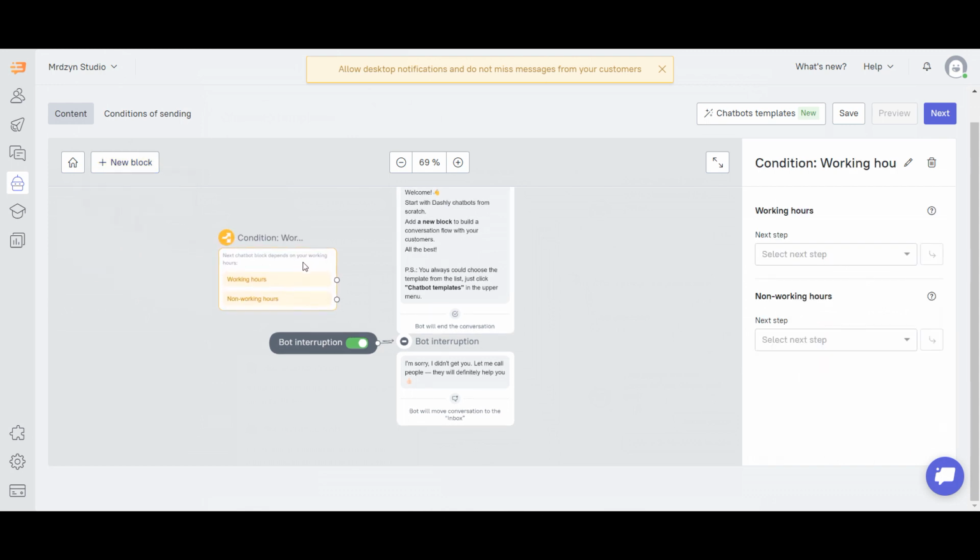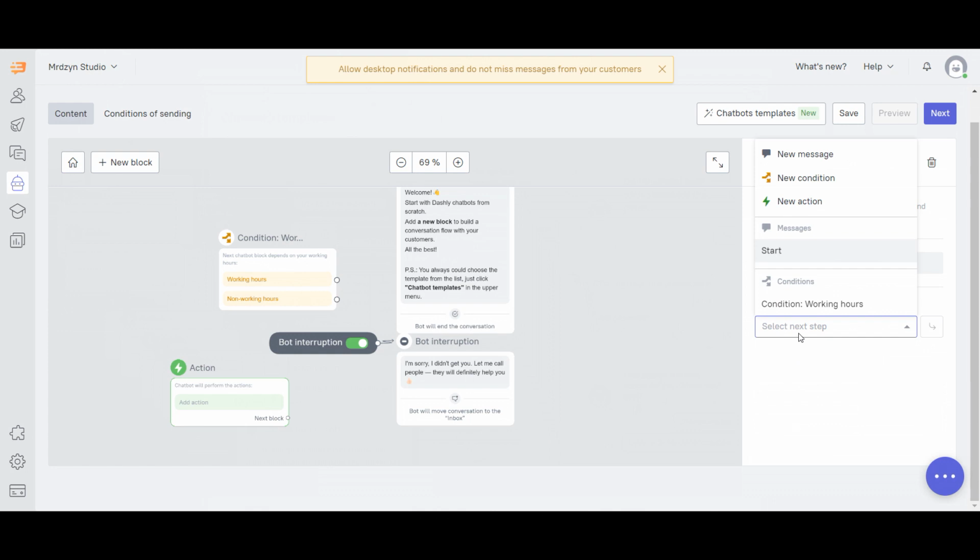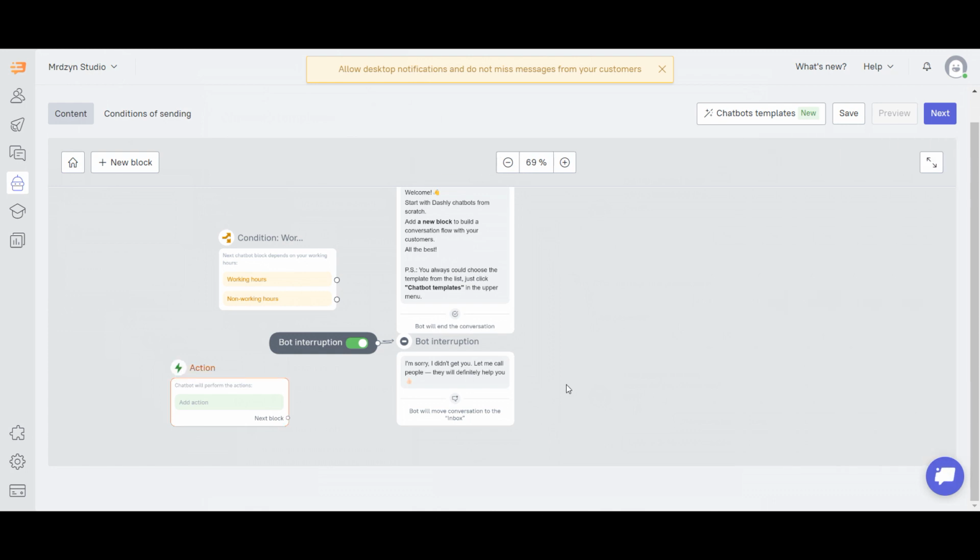Okay, so basically their condition is just the working hours. Okay, then the action is actually just the next step, so pretty much it's actually pretty basic. Okay, so let's quickly check out Tiledesk.